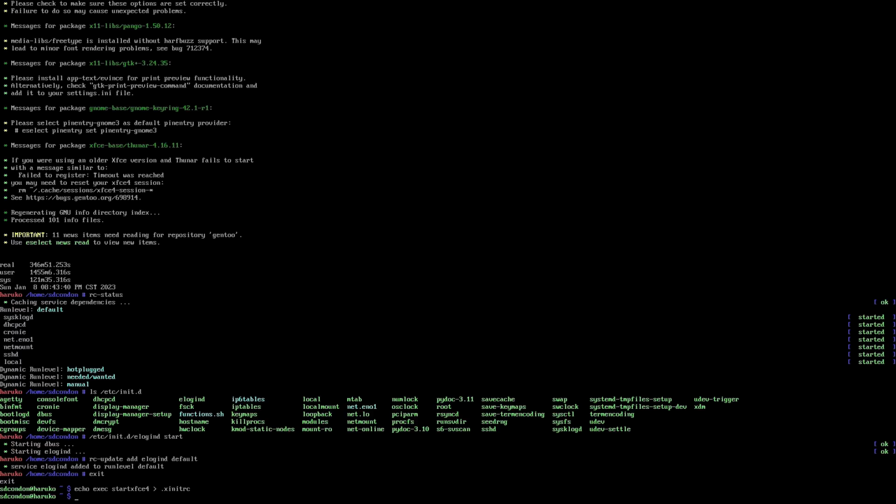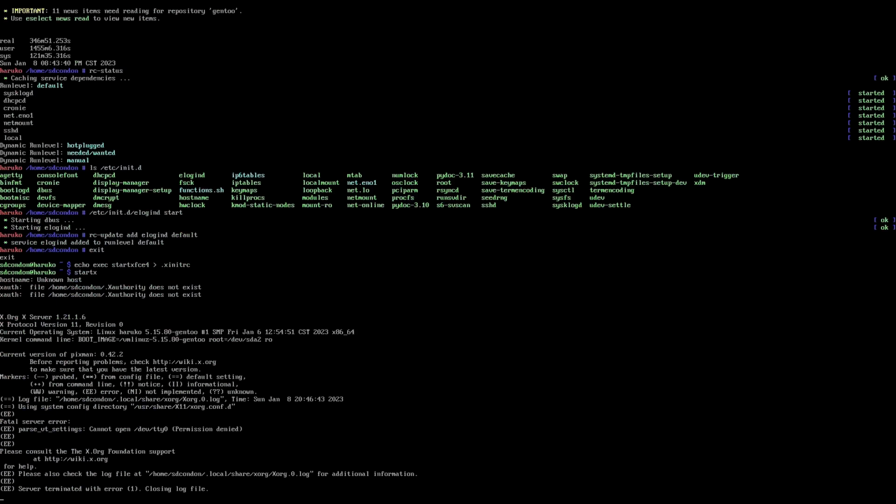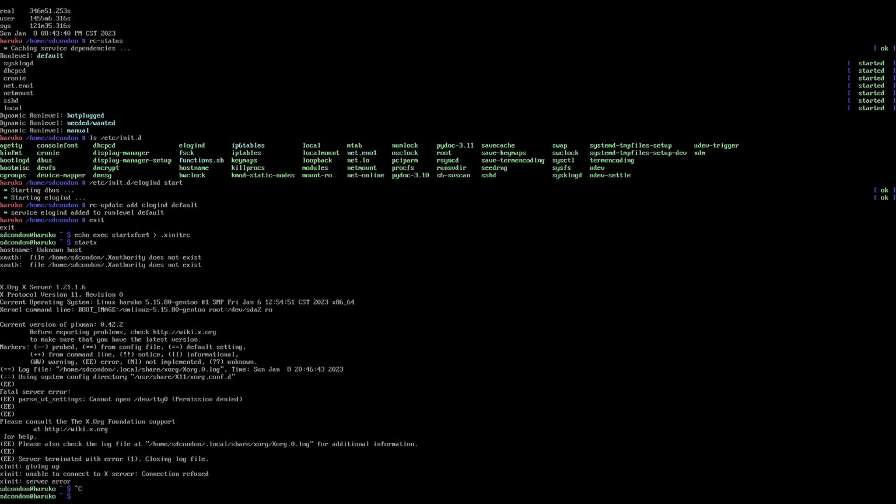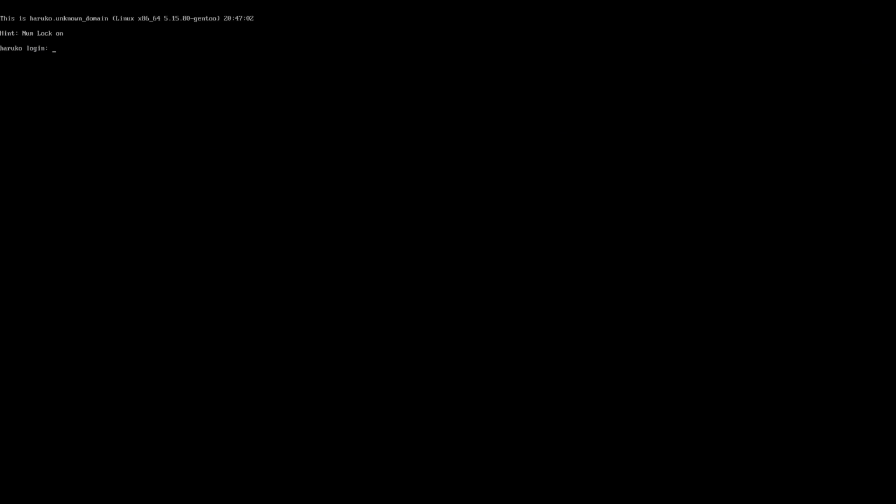And if I've got all the configurations right, this should work just fine. startx. Oh, right. It says cannot open /dev/tty0. That's because I actually need to log out, then log back in.